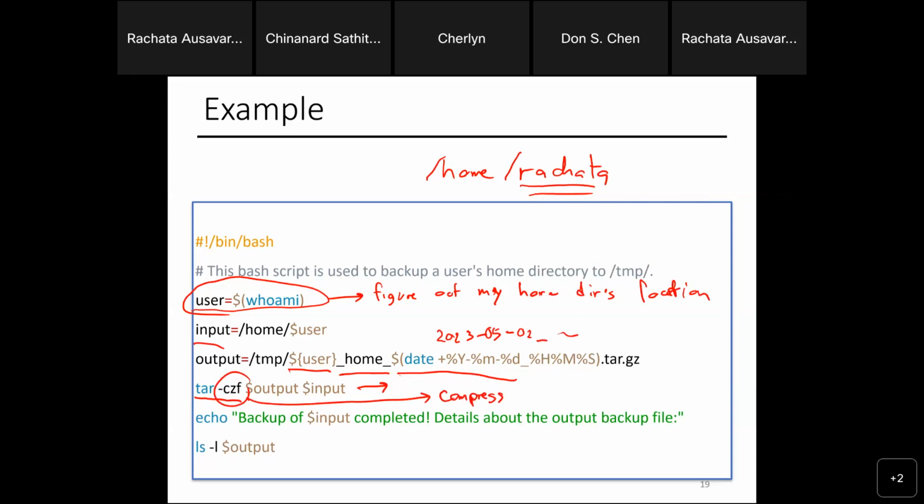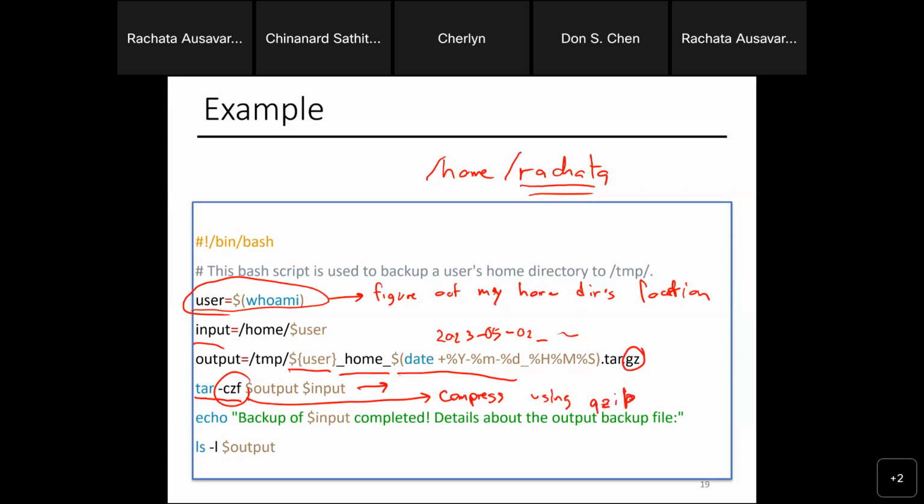The z option will basically use the gzip algorithm to compress your files together into one single file, which is .tar.gz. After you run this command, in the temp folder, there will be a zip file created.